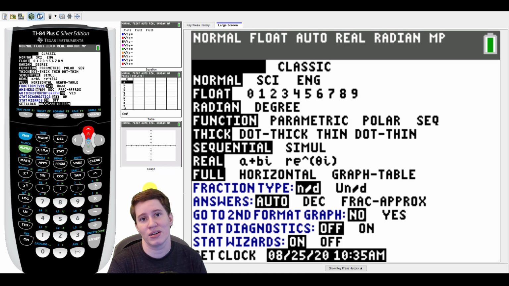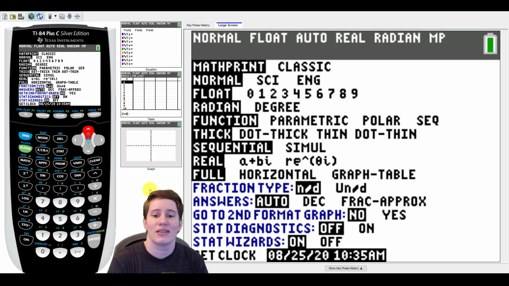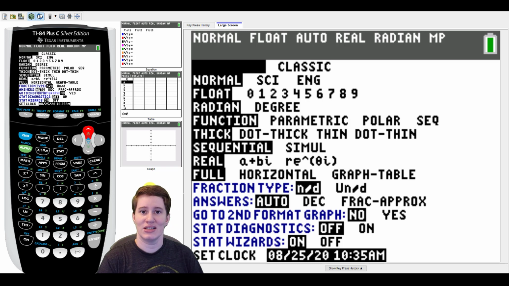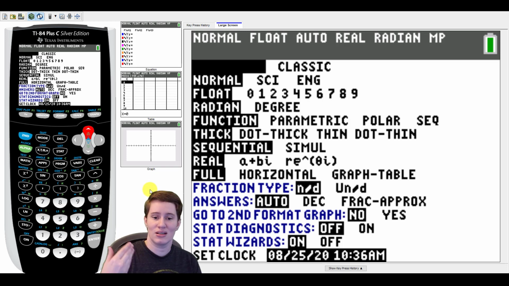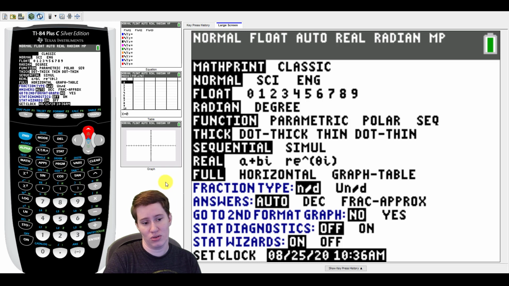I recommend you leave it on float in general because you should be able to round to things. That being said, if you're like, I need to round this to 2 decimal places and I don't know what it would be, you can always change it to round to 2 decimal places for you. Or if consistently your math class or science class is asking you to round to a certain number of decimal places, here's a place where you can change it. So that's float.